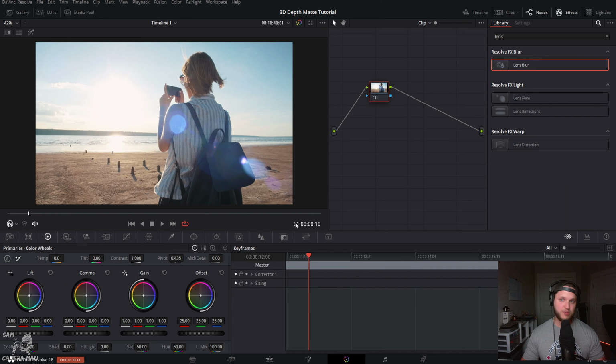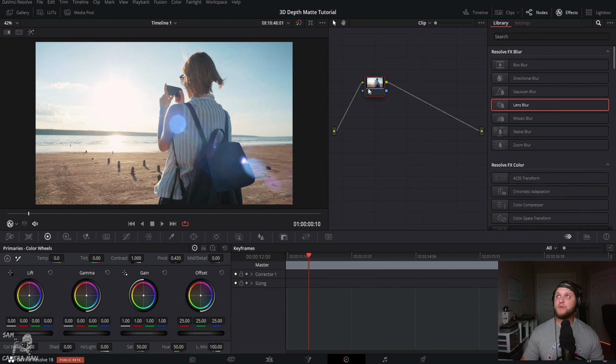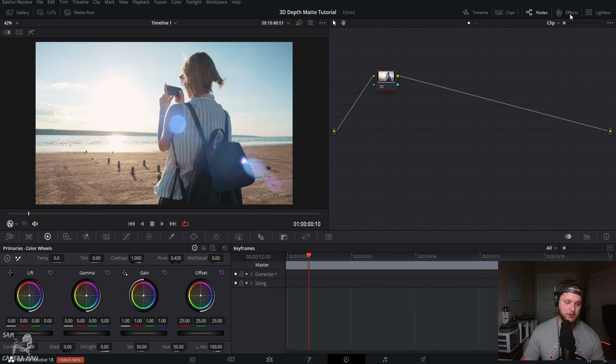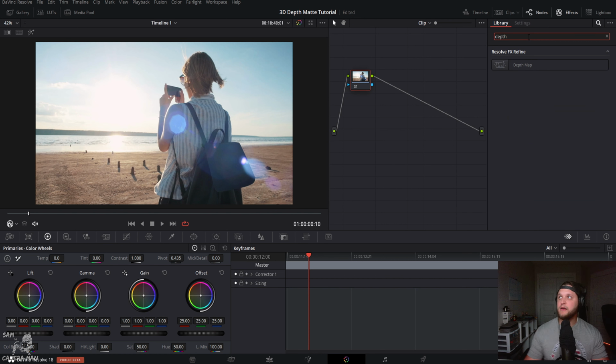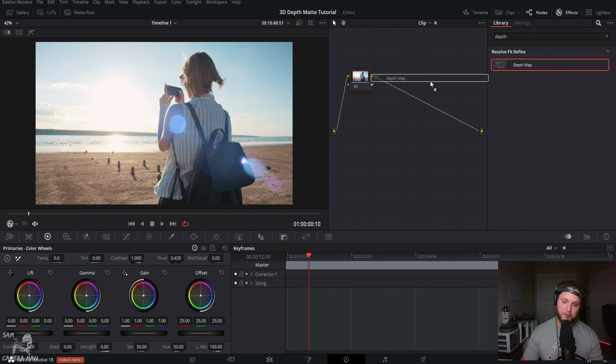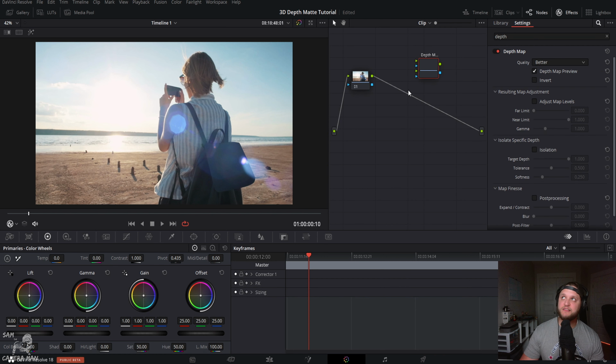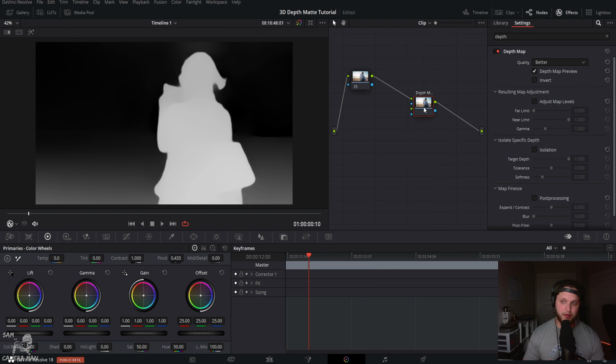This is where all of this is going to be done, and we can see we have our first node up here. We have just our basic color page. We want to make sure our effects panel is open, so you just do that by hitting effects, and let's type in depth. And as you can see, the depth map pops up. We want to drag and drop this into the node area. We don't want to put it on a node. We want it to create its own node. To connect this to the pipeline, you can either disconnect and connect, or you hold shift, grab the node, and when it turns yellow, just release, and there we go.